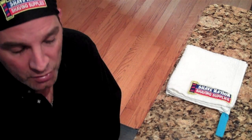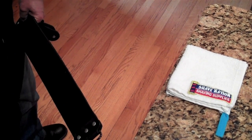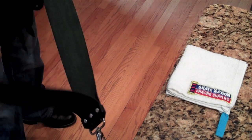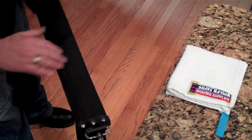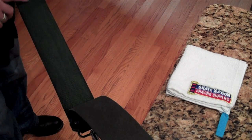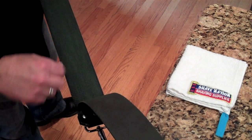And to do that, what you need is a strop such as this, which has a couple different sides to it. What you want to have is a smooth leather side such as this, and then a smooth fabric side, a clean fabric side or linen, whichever the case may be. Either one is good. And then you want a fabric side which is covered with green chromium oxide paste, which is a 0.5 chromium oxide, and that equals a 60,000 grit. So that'll put a nice smooth edge on your razor.